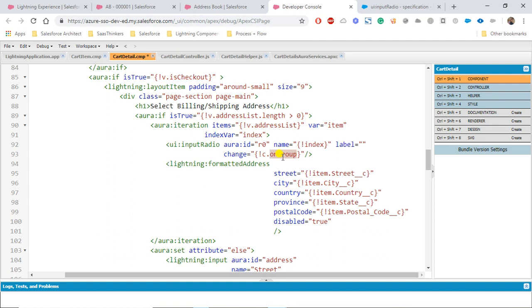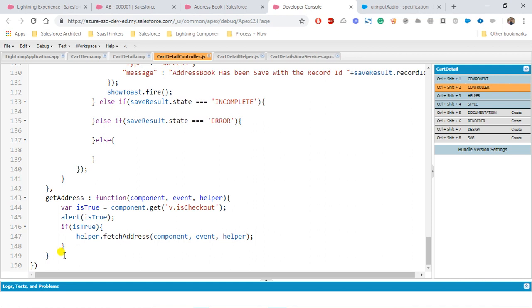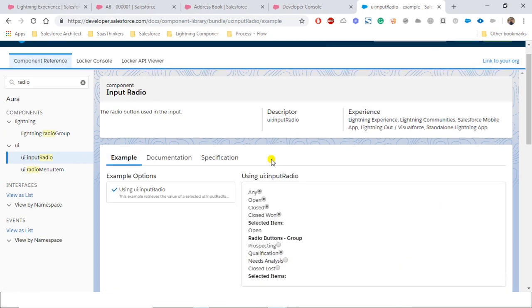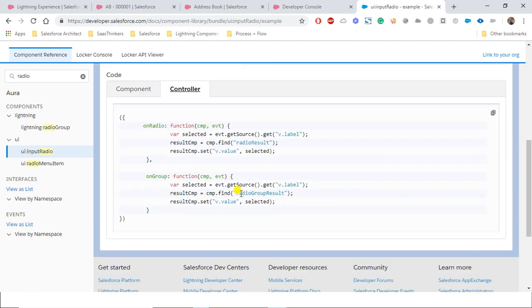And onchange we are going to call onSelect. Create the method onSelect. If you come back to the component example section, there is a controller.